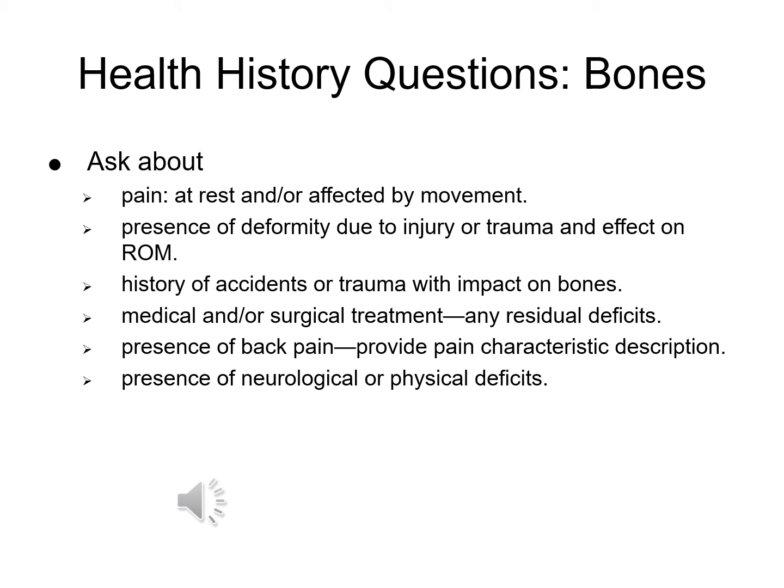Then when you're asking health questions about their bones, same thing: pain at rest or movement. Is it aggravated by movement? The more they do, the more pain they have. Do they have any deformities due to injury or trauma? Does this affect their range of motion? Have they broken their wrist in the past and had severe pain since then? Do they need some sort of operation to help fix this?